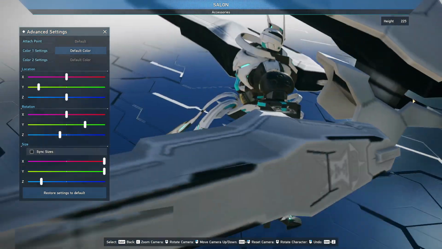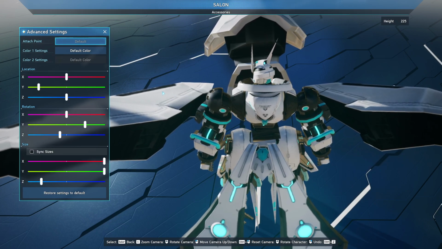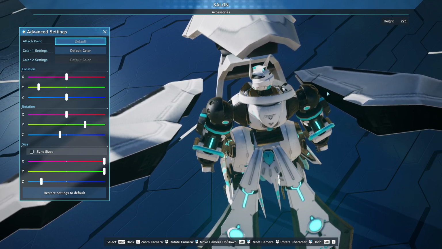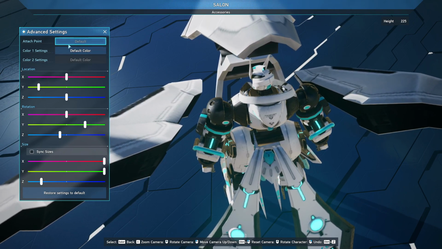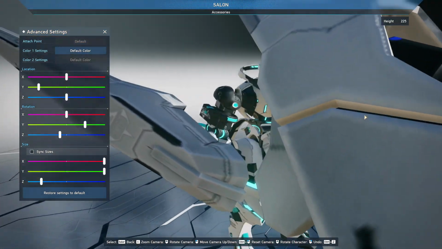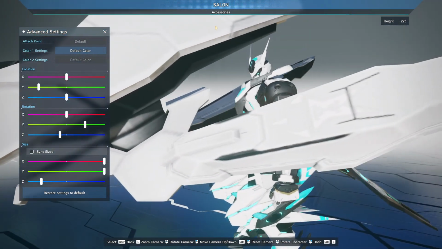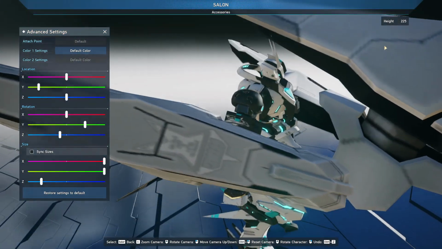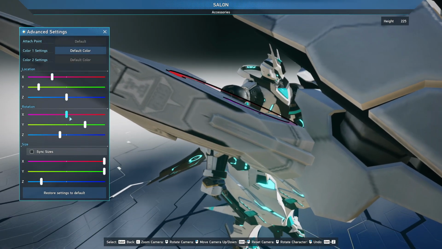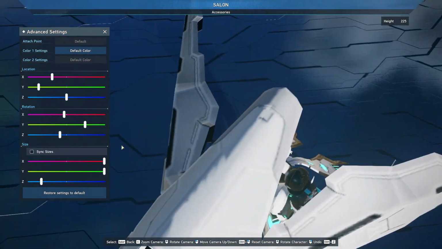Okay, as you can see here, the attach point is on default. That's because most NGS or PSO2 base parts that are twins, or that come in pairs, cannot be attached on other parts of the body. So by default, we're really stuck in this setup. So that's the wings. Let's move it up a bit and maybe rotate it this way. Okay, let's do some adjustments later on.